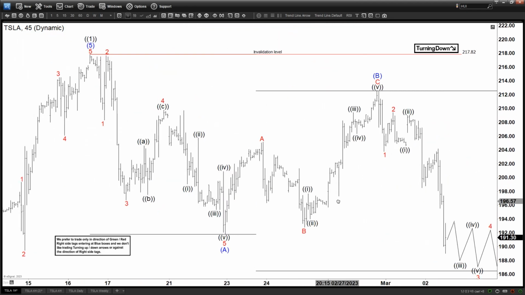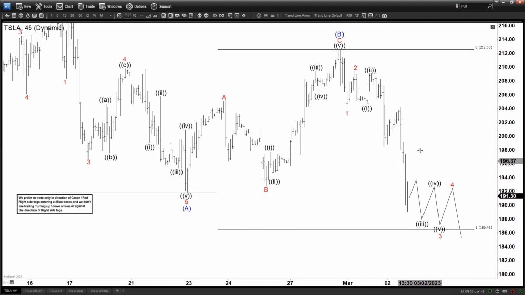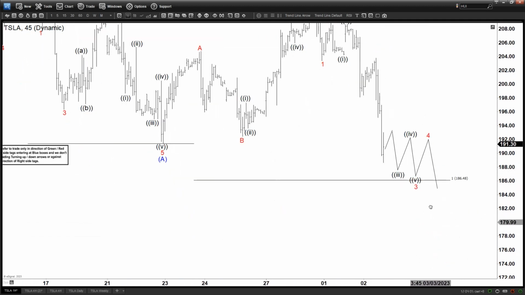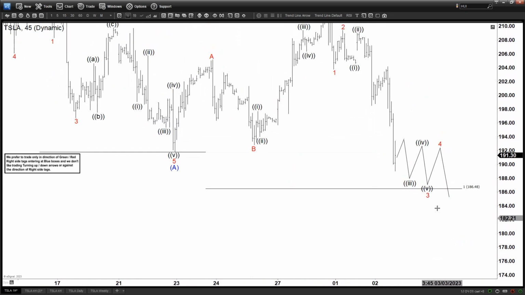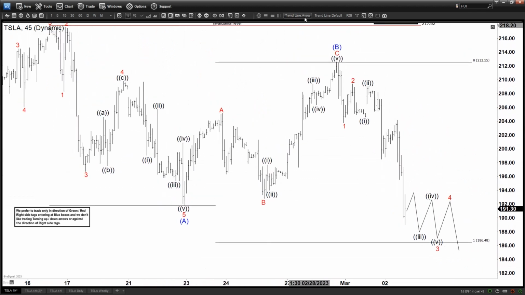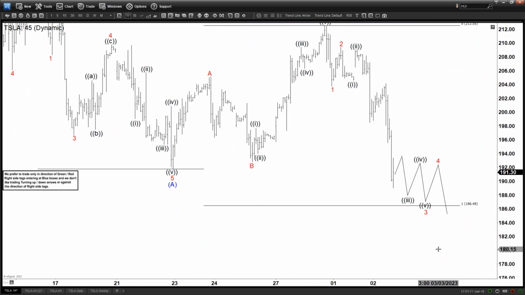Now in terms of the shorter cycle, we're still calling for more downside. So if there's any rally in the meantime, most likely it's still going to fail and continue to do a bit more sell-off into this area, 186 170. And then from there we should be able to find some sort of support, and either from here we go to a new high in Tesla, or else, because it's going to be wave 2, we are going to do a wave 3-ish rally.